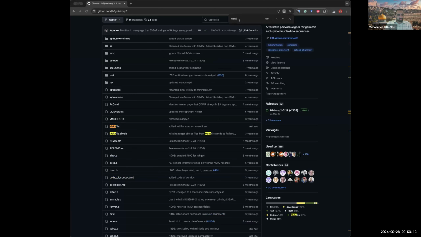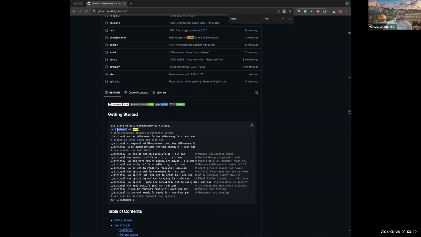You just go inside the folder by using cd minimap2 and do make, and that will build the whole tool. We'll try to install it. Maybe we can do it together.